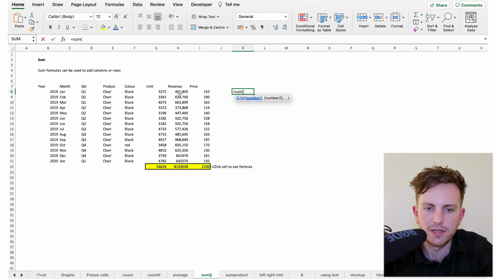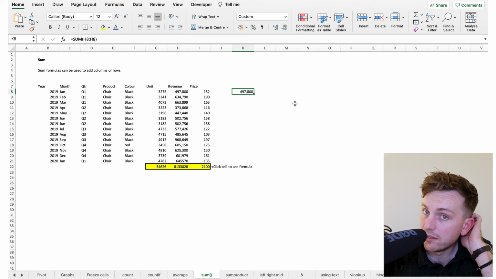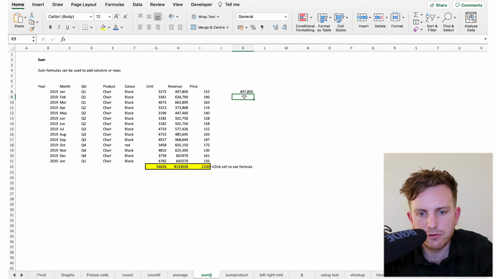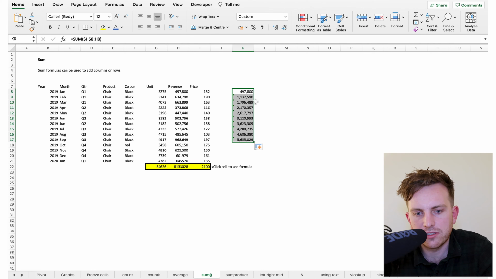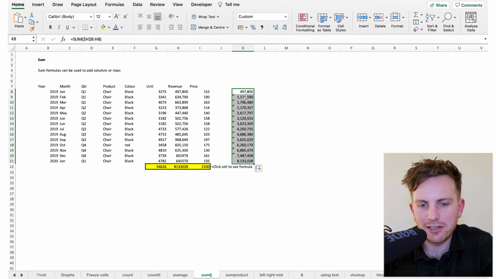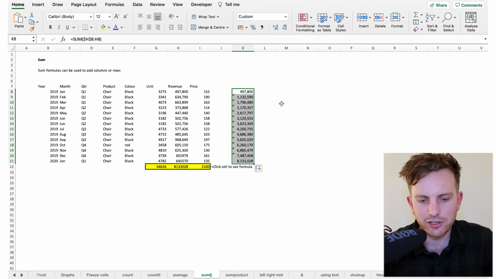Well, you can do sum, and do the same cell. It's obviously just going to add up one cell. But you can freeze H8, and now when you scroll down, you see the sum gets larger by each individual cell. It's like compounding as you're going down. It's not really compounding, because compounding would suggest that... well, I don't know, maybe it is compounding. But there we are, you're adding it up. Each one is cumulatively getting larger and larger.